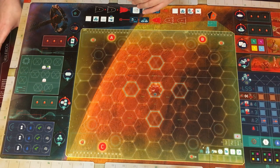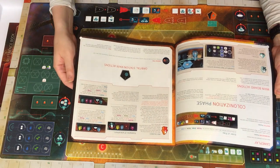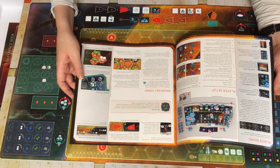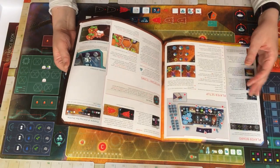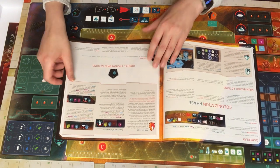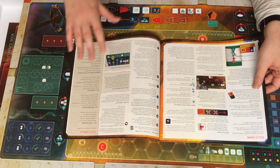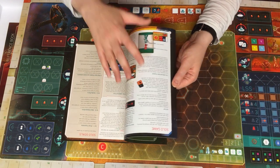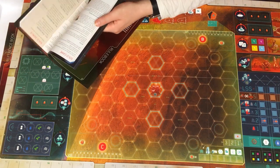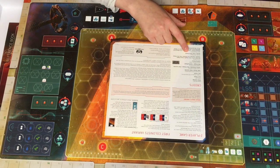The rulebook is very good. I think I said Paul also worked on the rules. The layout is just so clear. Everything makes sense. I know there are a lot of questions on BGG and Facebook about the game, and even within Vital's Discord server, there have been a few questions, particularly about the solo rules. But in my opinion, they're all very well written and edited, and the layout is really nice. I don't know if Paul does the layout of the rules, or whether that's somebody else.